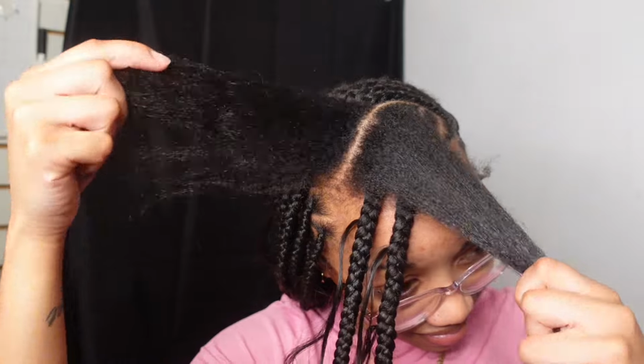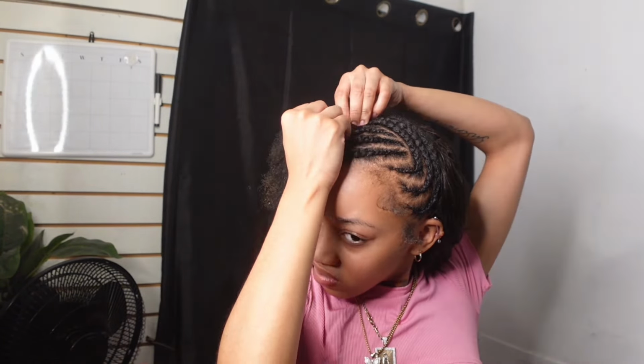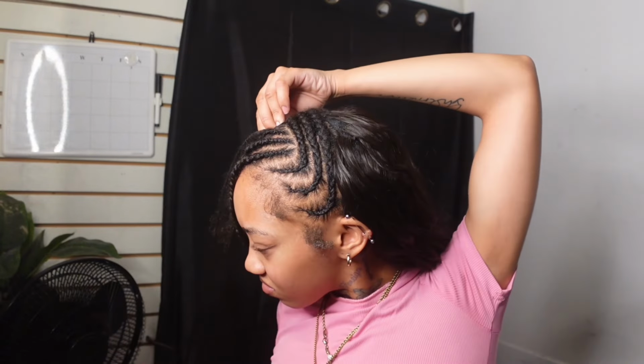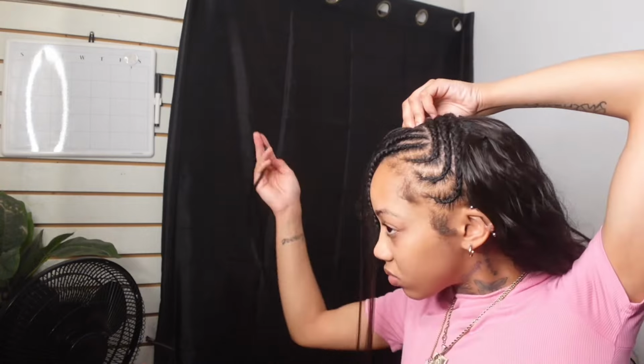And it was at this very point, at the last two braids, when I realized this hairstyle was eating bad. It was gonna be so bad once I finished. But yes, we made it to the last two braids. I decided to braid the ends of the braids just so that I can dip them to have crinkly ends instead of like curly ends.